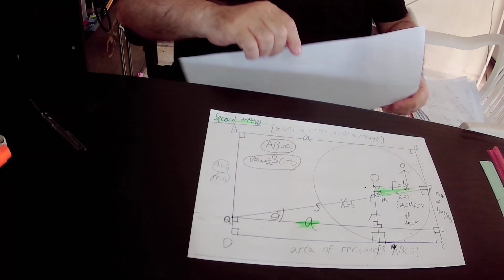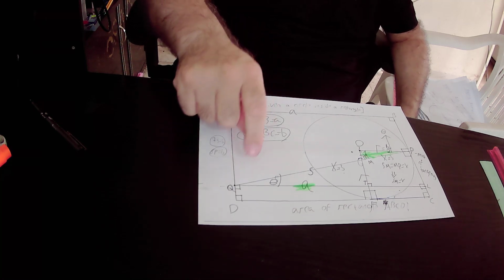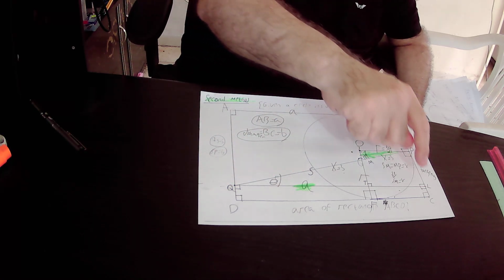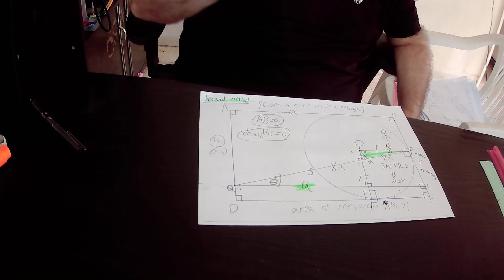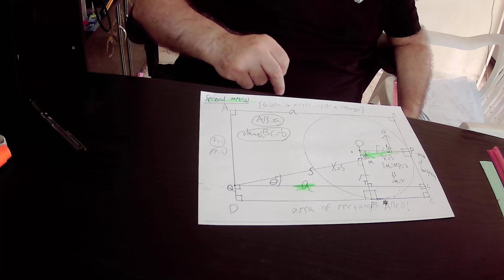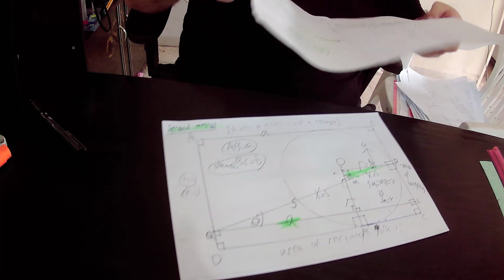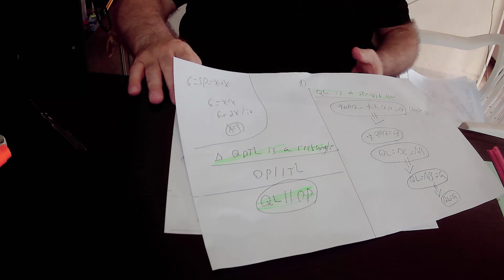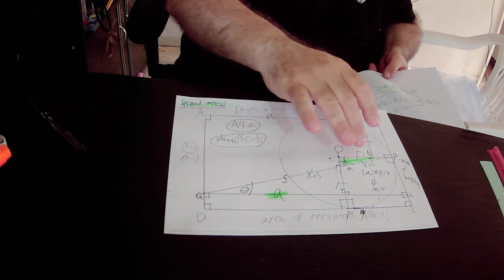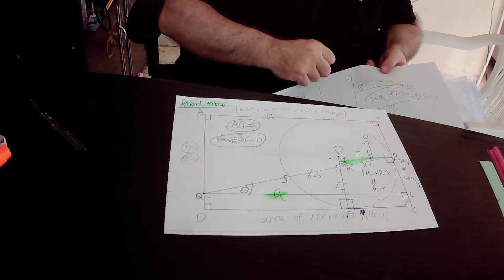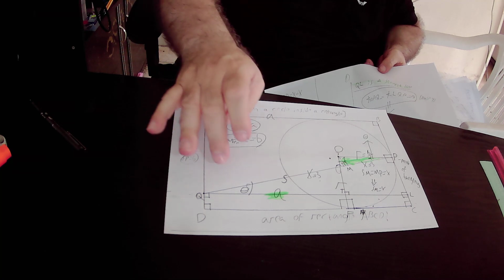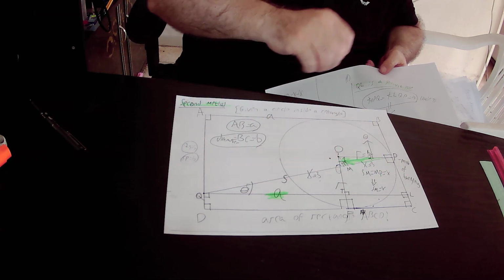Okay, and here we focus on quadrangle QLDC. In quadrangle QLDC we have 1, 2, 3 right angles. Any quadrangle that has 3 right angles, the fourth angle must also be a right angle. So quadrangle QLDC has 4 right angles. Any quadrangle that has 4 right angles must be at least a rectangle, if not a square. So we regard quadrangle QLDC as a rectangle.